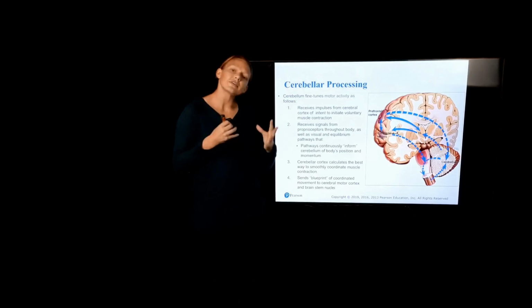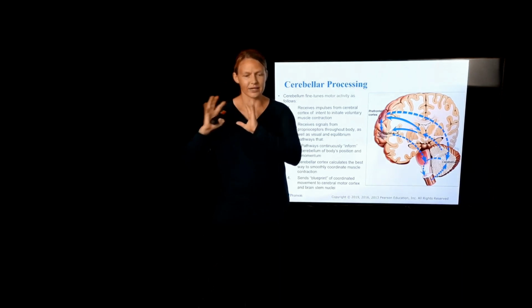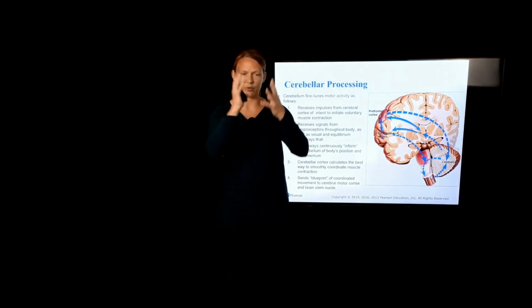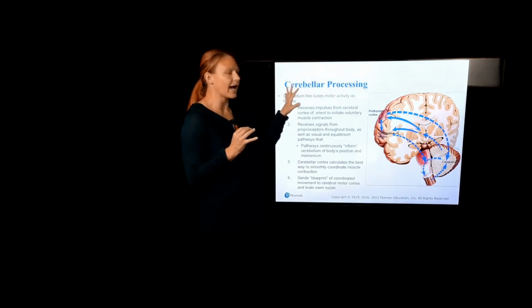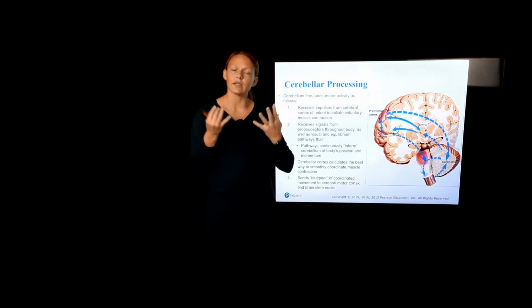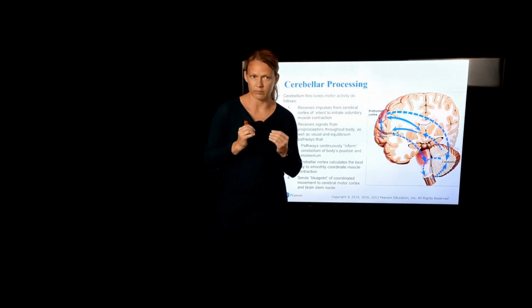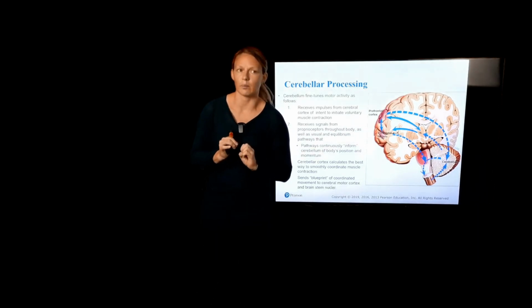And after looking at those different peduncles, you may wonder, okay, how exactly does this work? How is that cerebellum connected to everything? How do we have all that processing occurring? So that's why we're going to look next at the cerebellar processing. The cerebellum has to take in information that comes from the cerebrum. So it's going to fine-tune the motor activity that's taken in and processed in the cerebrum region.